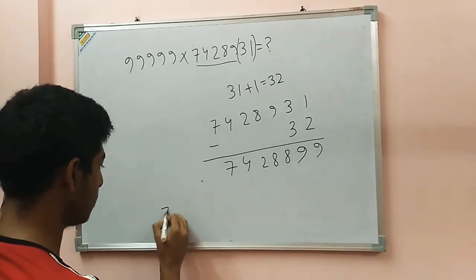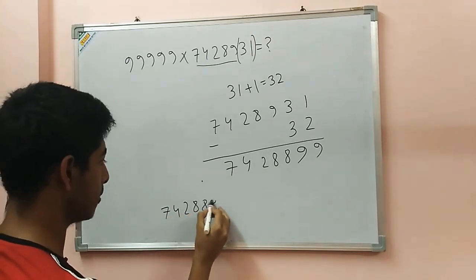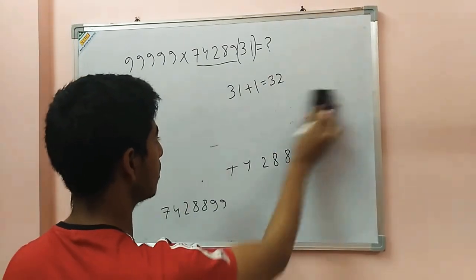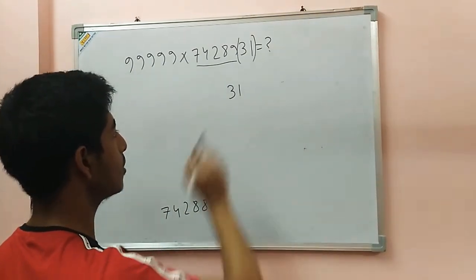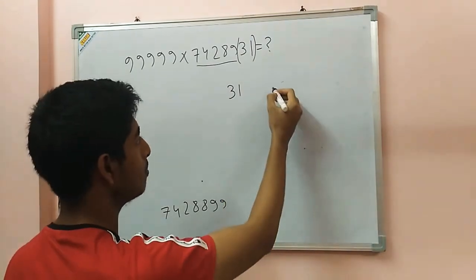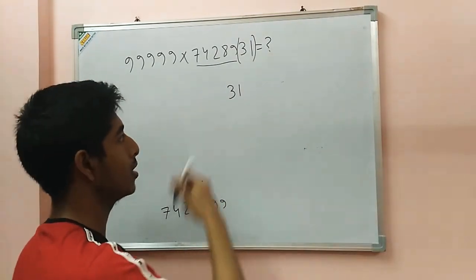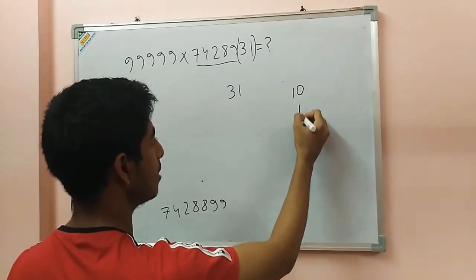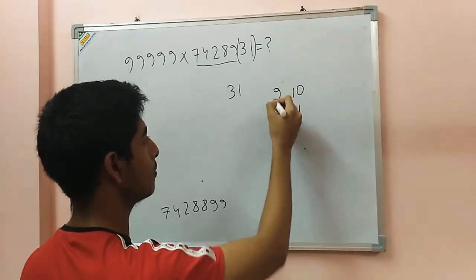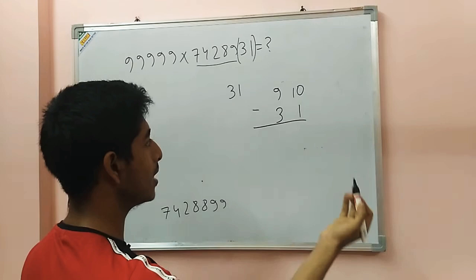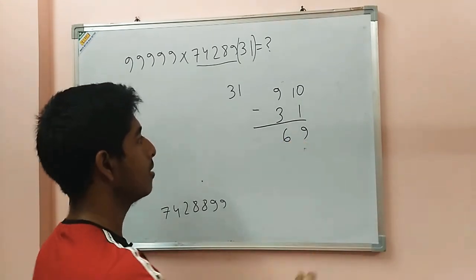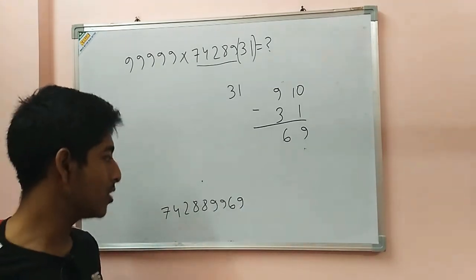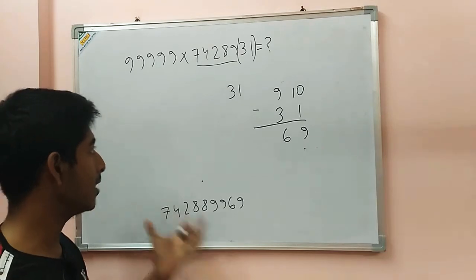Now for our fourth step, we need to write this whole number here. Okay, and the last step is to rub the whole thing. Just remember this 31 and then apply our second law on this 31, which was all from 9 and last from 10. That is, write 10 before the last digit and write 9 before the preceding digits. Put a subtraction sign, and then just normally subtract. We get a 69, put the 69 after this very digit, and we are done. This is the final answer to this question.